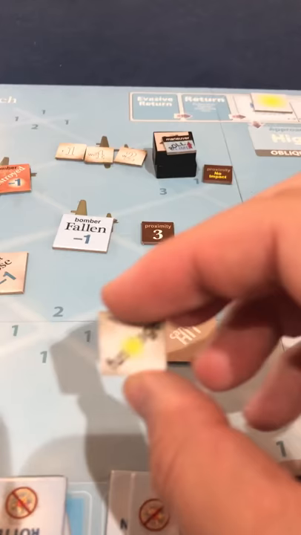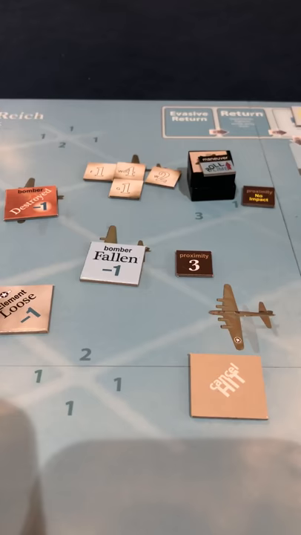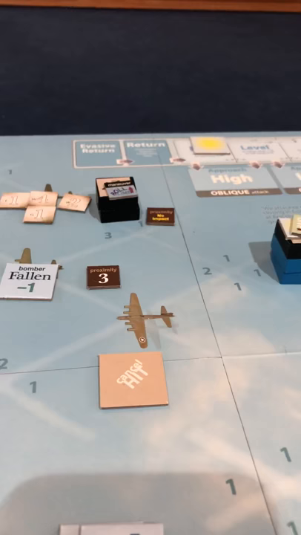So let's resolve that hit. I got another fuselage with no die roll, and it's another one. Man, four, five, six, seven, eight. You need 10 to kill the guy. So nothing happens there. Okay, now I'm gonna draw three continuing fire cards.